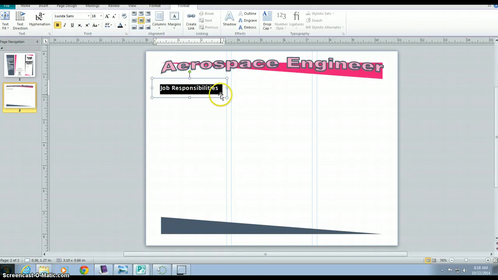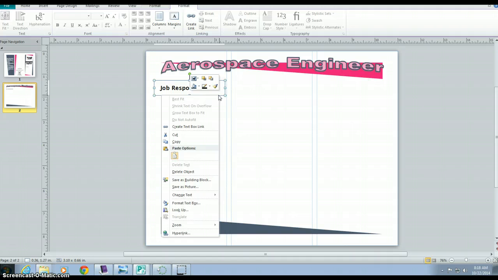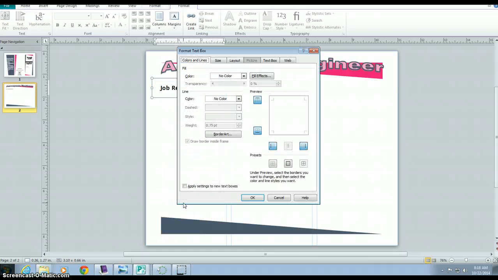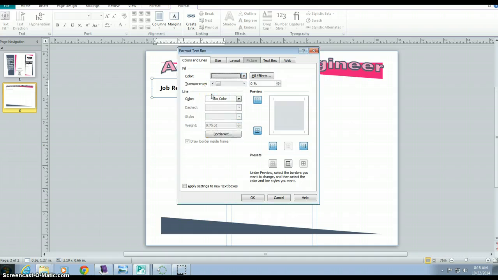The other thing that I'm going to show you how to do: I'm going to right click on this, and I am going to choose Format Text Box. When you format a text box, you can do a couple of things. You can fill it with color. So I can fill it with a light gray if I want.